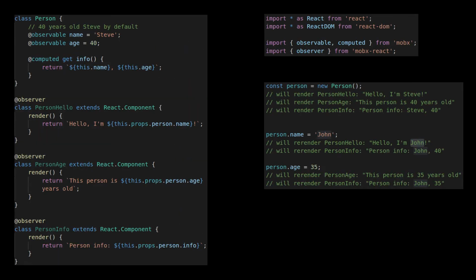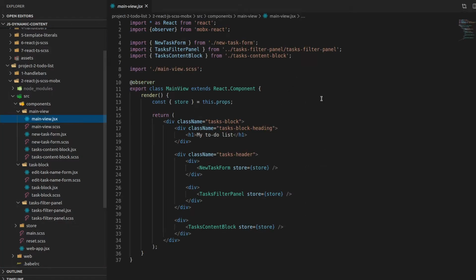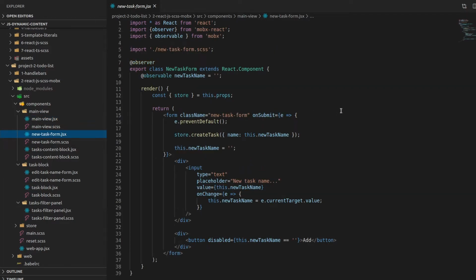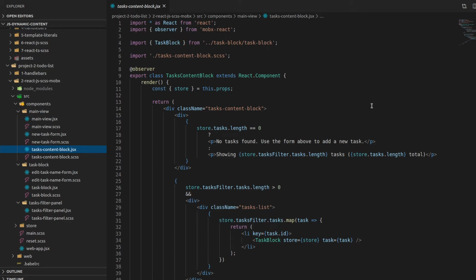When any observable variable or any computed result handled by MobX updates its value, any component that subscribes to those changes re-renders thanks to the MobX magic. In the Handlebars app, the code mixed domain logic with logic related to manipulating elements and managing state. In the React app, the declarative approach to UI building, combined with state management provided by the MobX library, makes it possible to focus solely on the domain logic.